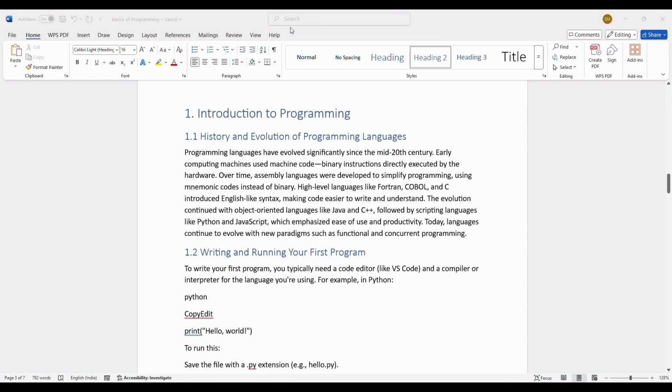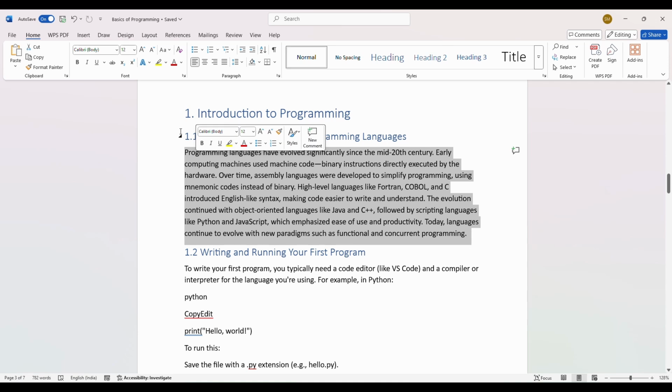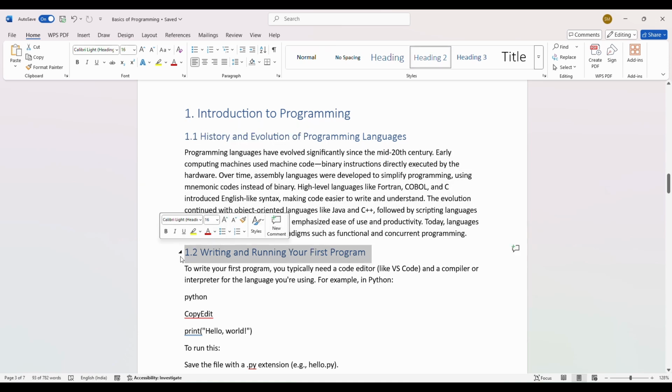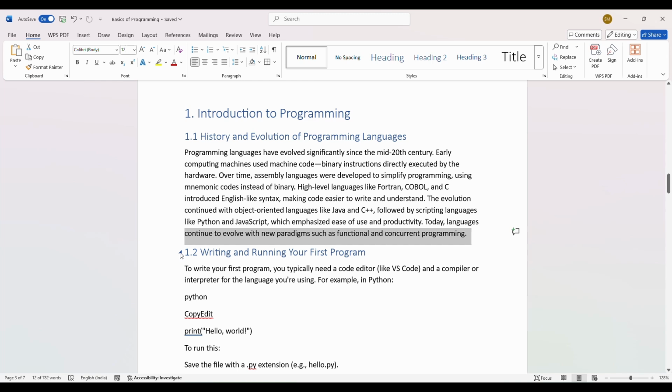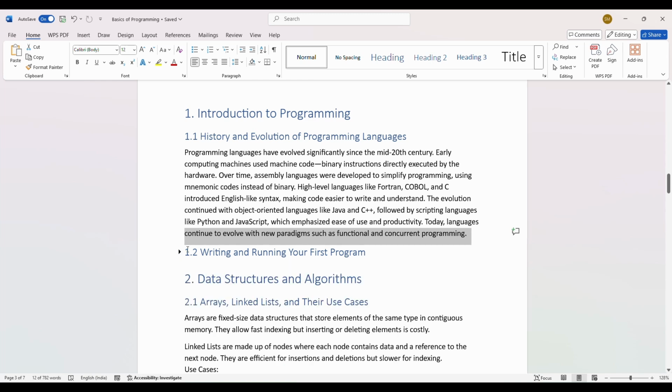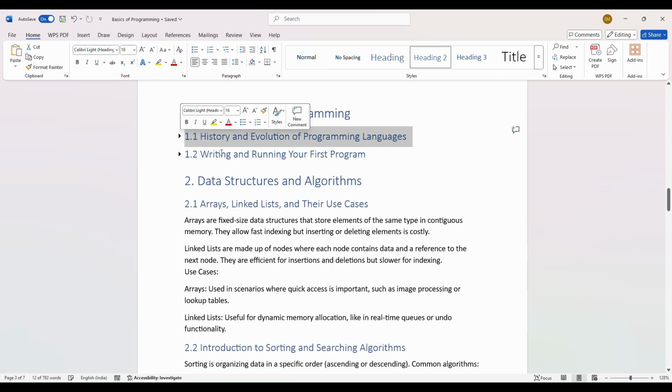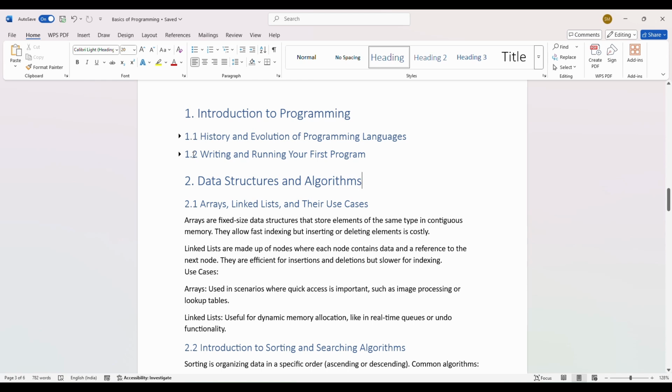Now the second advantage of using these styles is, if I want to collapse all of this content and just view the topics and the subtopics present in my document, you will notice a tiny arrow mark at the left corner of all of these headings. I can just click on that, and it is going to collapse the content present inside of that heading. Similarly, if I collapse this, it is going to collapse the content inside of that. So right now I'm just able to visualize 1.1 and 1.2.